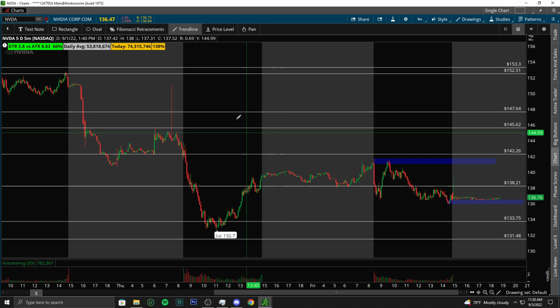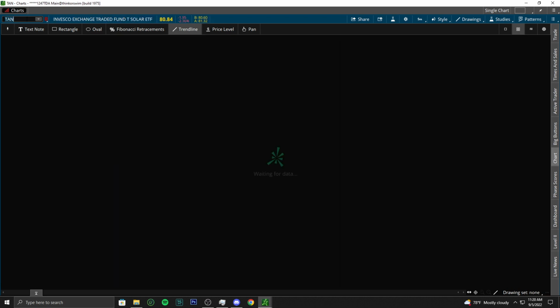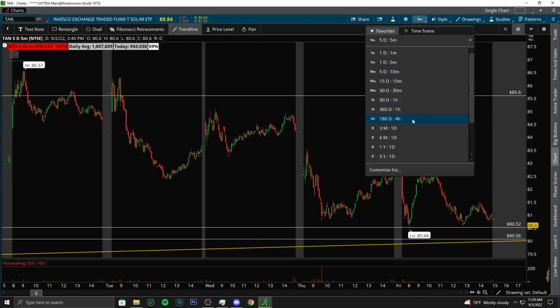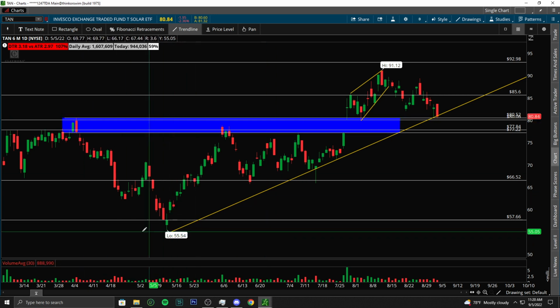But let's do another ticker. So we have Nvidia, we have Tesla, SPY, the Qs. Let's do Square. We already did Square last week. I don't want to do BABA because they're having all that Chinese news. We already charted TAN together, so I don't really want to redo that one again. I want to have consistently the same TA as my members and everybody in the stream, so I'm not going to mess with this, but this is another one we're looking at.